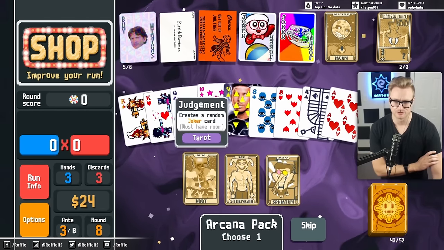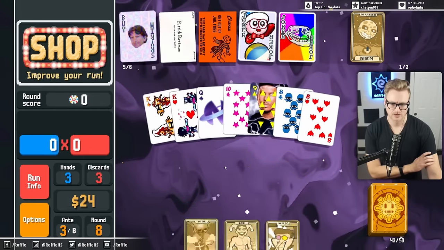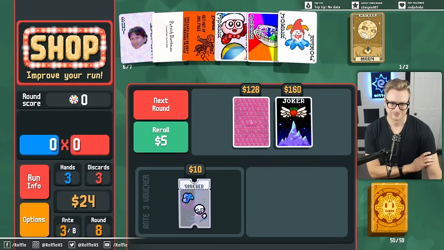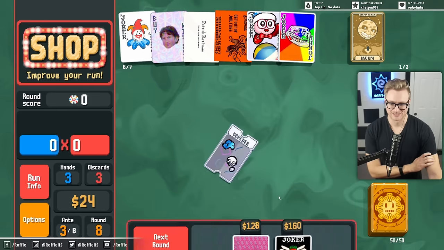Temperance. Ooh, Doot. Let's go ahead and delete these 4s. This one's breaking my brain anyway, so I want to get rid of it. And then we just duped. Crafty Joker. I can't tell what the suits are. How am I gonna make a flush?